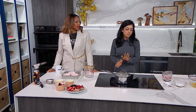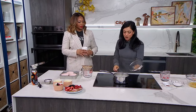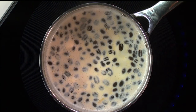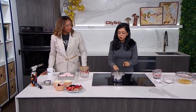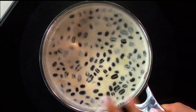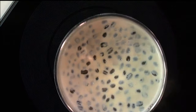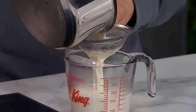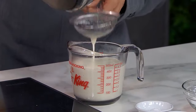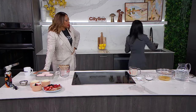Creme brulee is French, and we know the French don't mess around with their ingredients — just do it right. Full fat cream, always. So I've got my cream heated up here. Even the way it looks is beautiful — those coffee beans in there. Do you smell that? I smell it, it smells so good. I infused this overnight cold in the fridge, then heated it, and you can see my vanilla bean pod is in there as well. Before we start our tempering process, I'm going to strain this. You want to get everything out of there that you don't want in your creme brulee. We're going to do a double strain, but it's nice to eliminate that first.